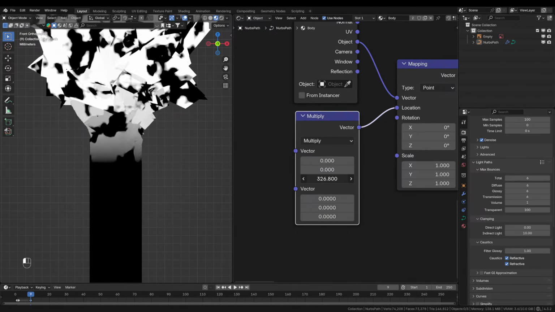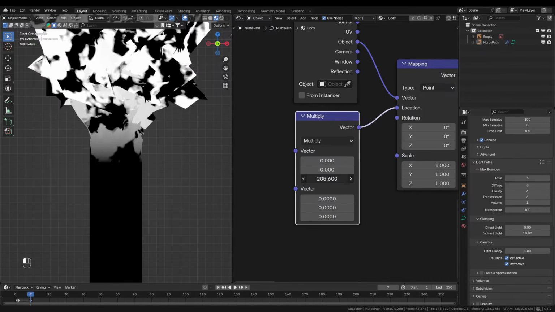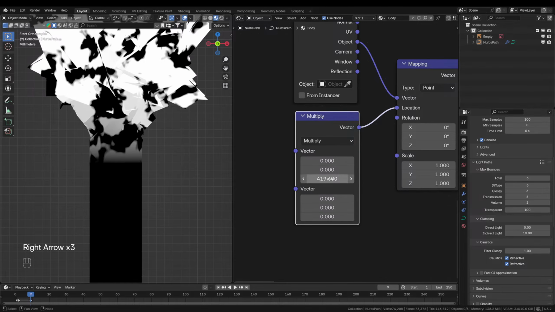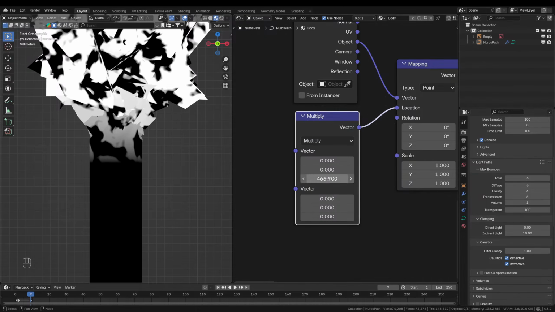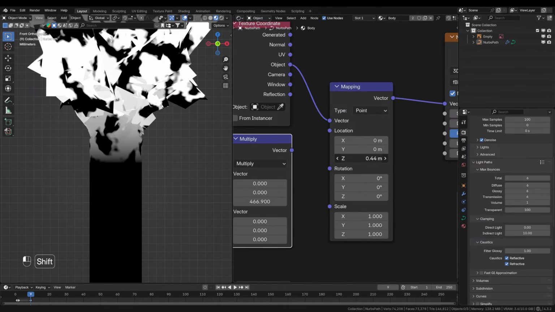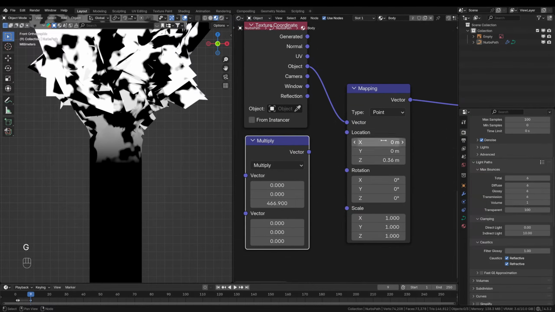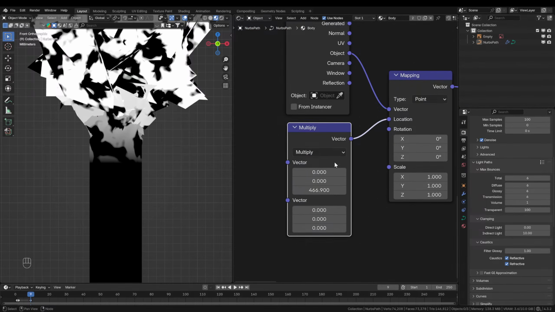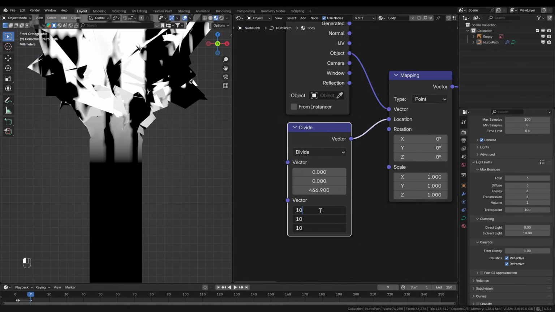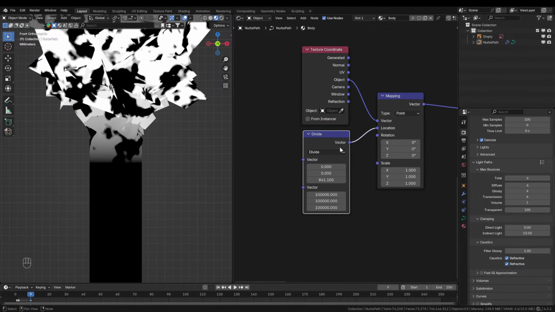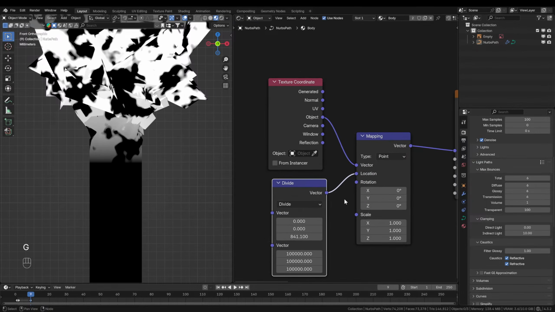dial it with large values, and it only changes a little. Maybe one zero too much, like this, and I can just play with it way more controlled. Because if I do this here, it's just too much. Yeah, this is how I usually do sensitive sliders in geometry nodes and everything. Just use a multiply and multiply it with a very tiny thing. You could also divide it with a high value, of course, like 10,000, and then you can have the same thing. Yeah, so that's my tip for sensitive sliders.